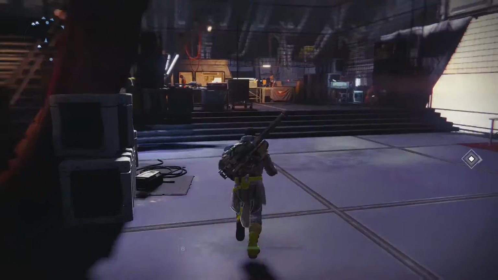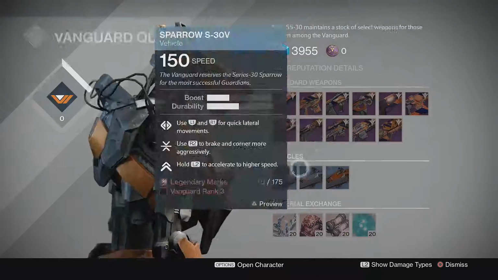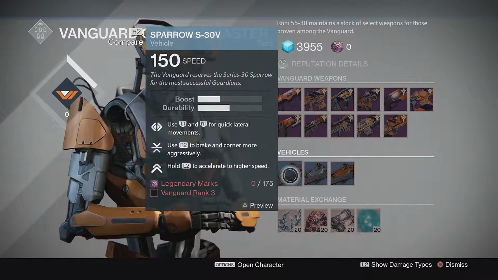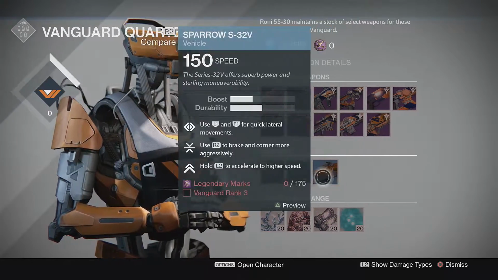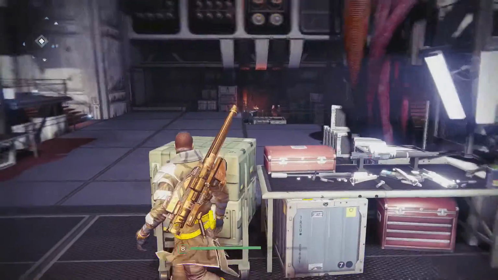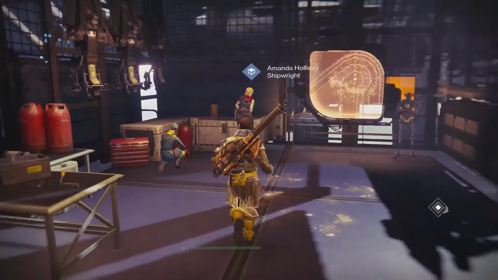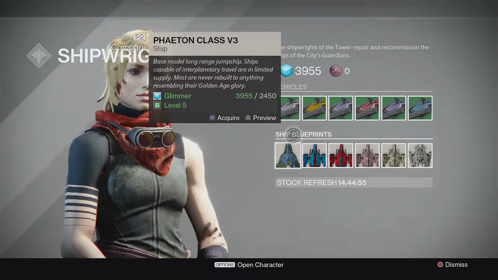She over here? Quartermaster. You're the quartermaster. How may I help you? I can't touch those. Legendary. Oh, of course. Can't do anything with that. Maybe it's another one for us lower levels. Because if that's all you have, shipwright. Amanda Holiday. Hell of a day. Vehicles.